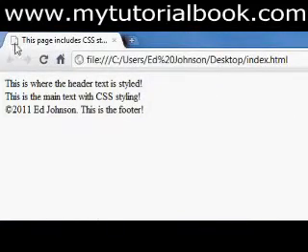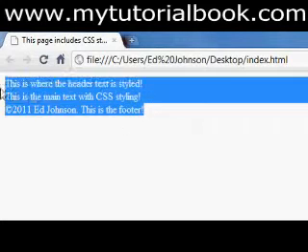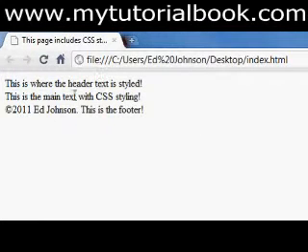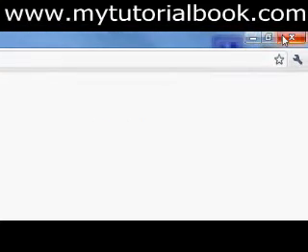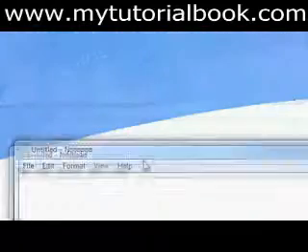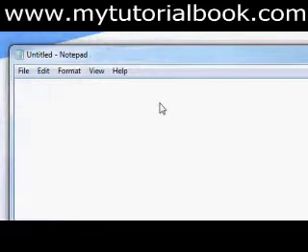So there we go, fairly basic. It's got the title, the three bits of code, and obviously they're all the same, and there's no styling there. It's just basic Times New Roman. It's fairly dull. So now it's time to open a new Notepad document, and again I'm going to resize this. And this is where the CSS styling comes into play.